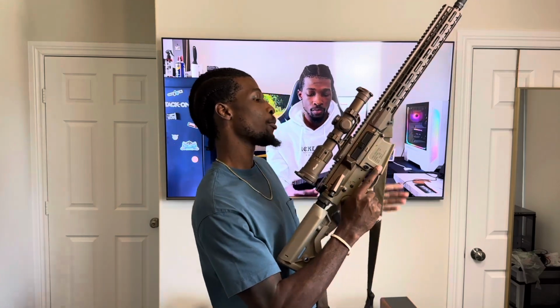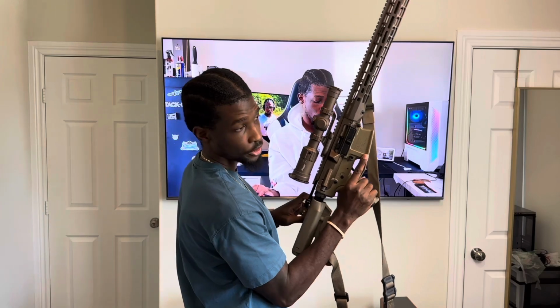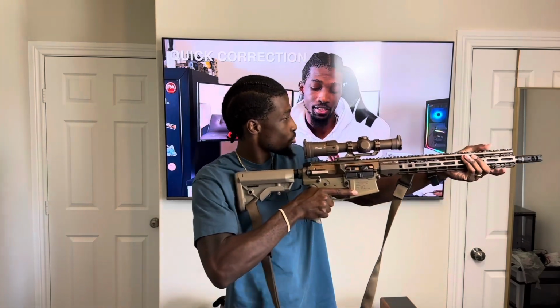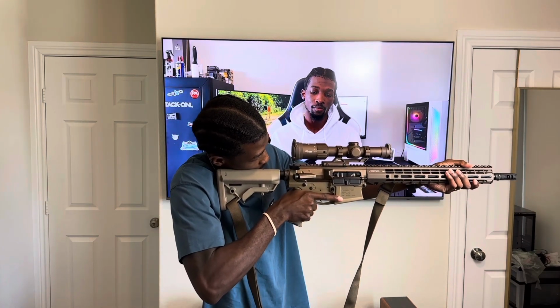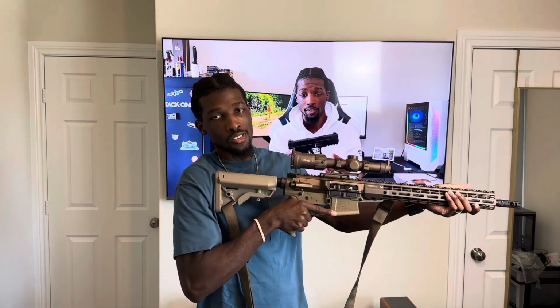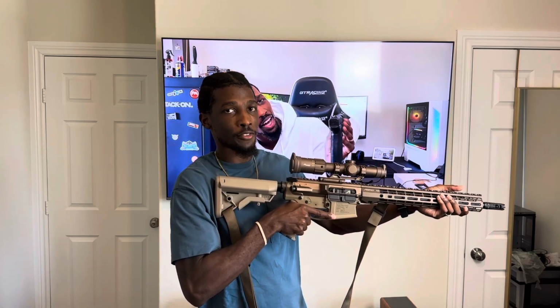And what a lot of people tend to do, there's no magazine, by the way, and the weapon is clear. But what a lot of people will tend to do when they shoot a rifle naturally is kind of just do something like this, and then they may try and rest their cheek on the stock right there, and they'll do something like that. Now, this isn't the worst stance in the world, but this is not going to really be effective, and you're still going to have a tough time managing the recoil with this.